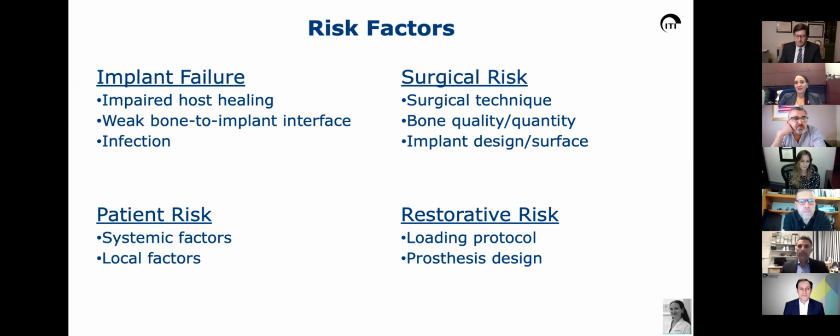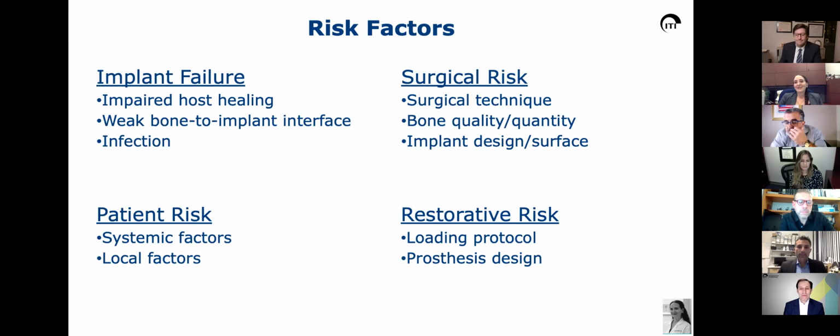Everybody is involved in implant treatment and most people in implant surgery today. And the surgical techniques are very different depending on who is the operator. Our patients have different bone quality and quantity. And of course, we have to choose our implants wisely because there are hundreds of different manufacturers, maybe even thousands. And among those, so many different configurations and designs. So we really have to make sure that what we're using, we really understand the science behind it and why we've chosen to use a particular implant.